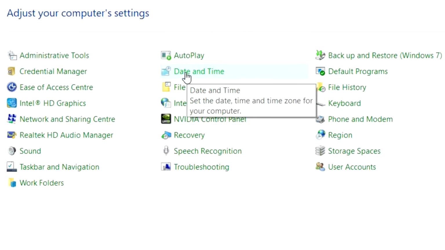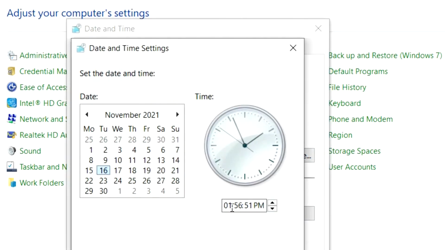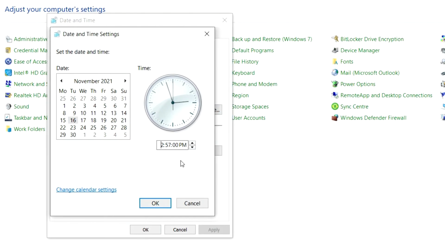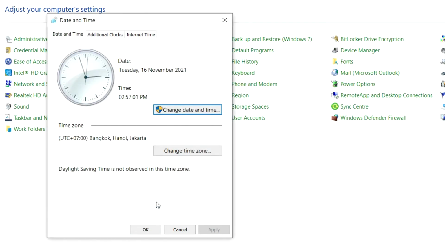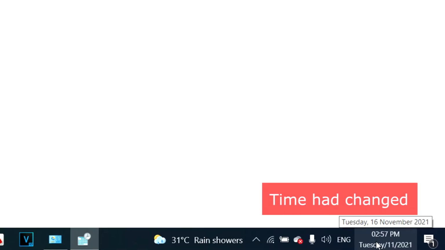Next, click date and time. And next, click on this button. And after, click here, and then insert your time. Click OK. Check the result. The time will change from 1 to 2.